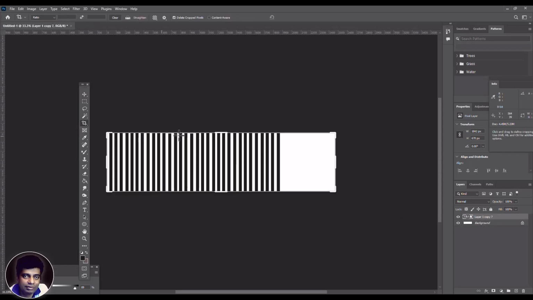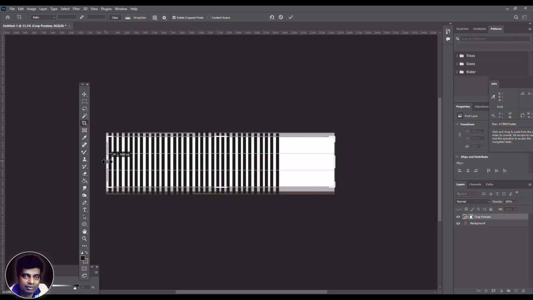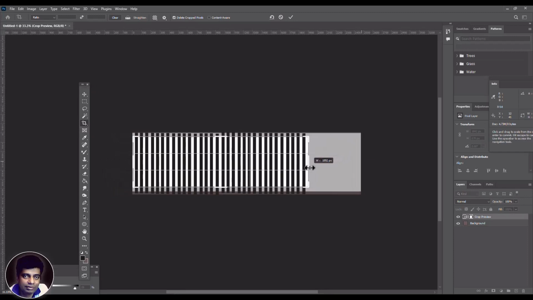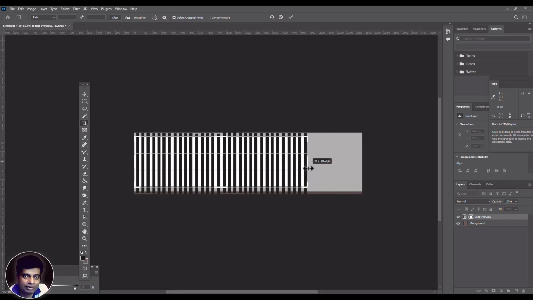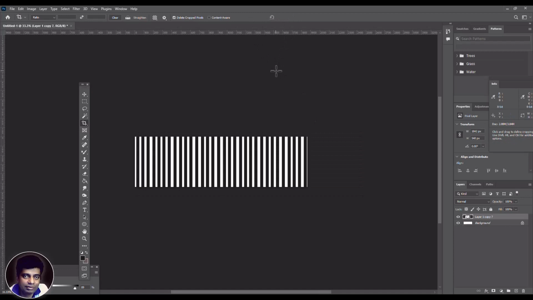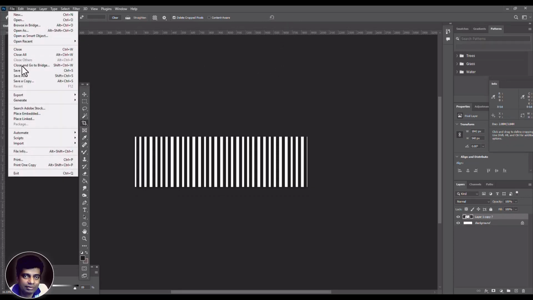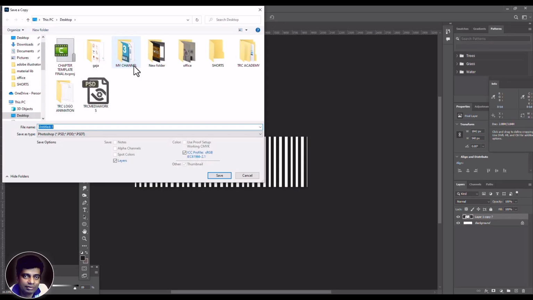and use the crop tool, adjust the edges so that you get only this part, and click on. You got this. Now you just save with copy as.